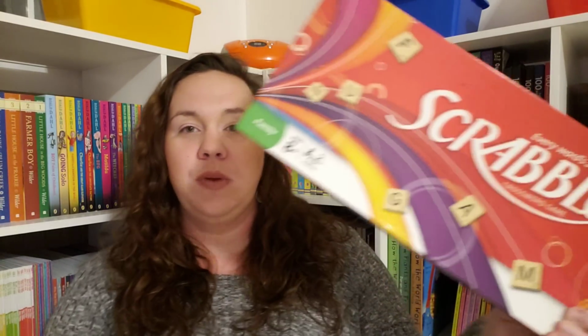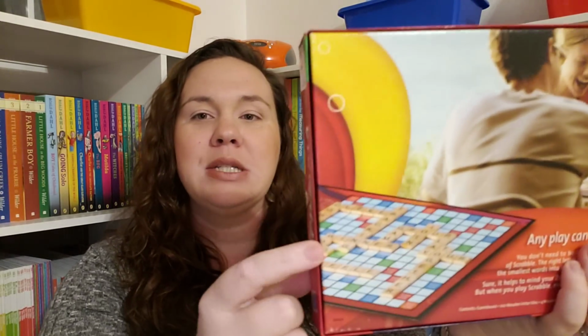Obviously, I couldn't do this without having the classic Scrabble. If you're not familiar with Scrabble, which I don't know many people who aren't, it is a board where you're going back and forth trying to spell words, putting them on places that gets you the highest point value.